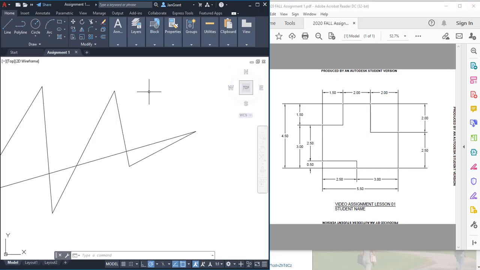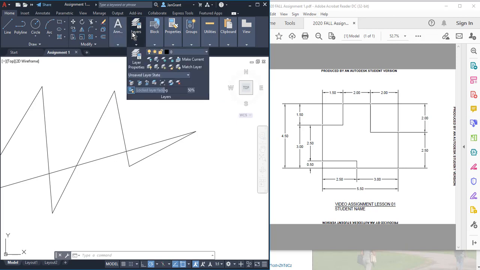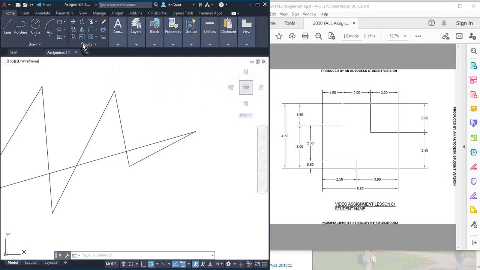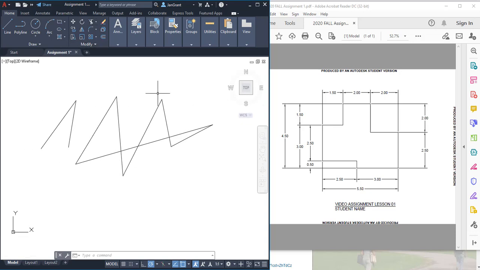You see how when you have a smaller screen, some of the panels are going to fold up, right? They're going to be little boxes. So yours probably show the full panel of these. Mine is only showing here the full panel of the draw and the modify. All right. So I don't really need these lines because we use them to practice a little bit.